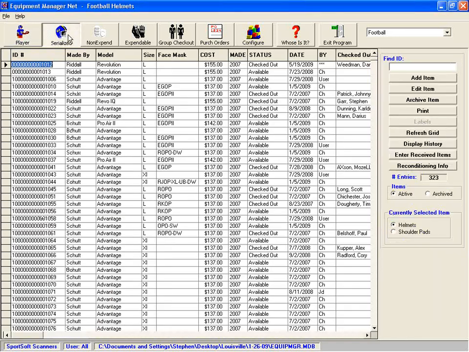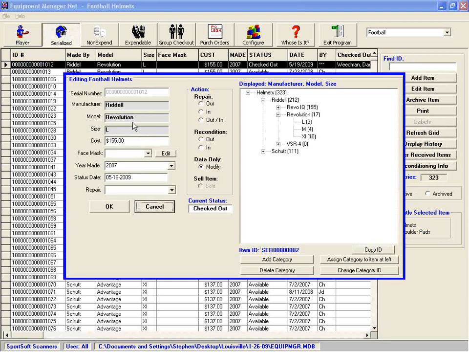If you need to go ahead and send stuff to reconditioning, under serialized, you go and scan the helmet or shoulder pad, whatever it may be. Over here, you say out and just click OK. Out to reconditioning.